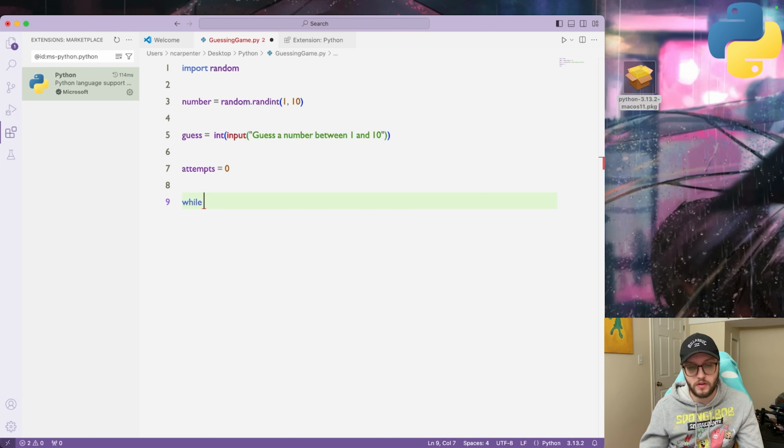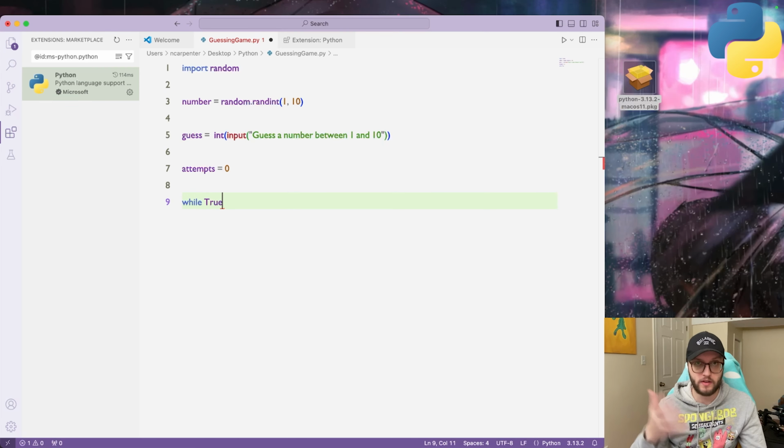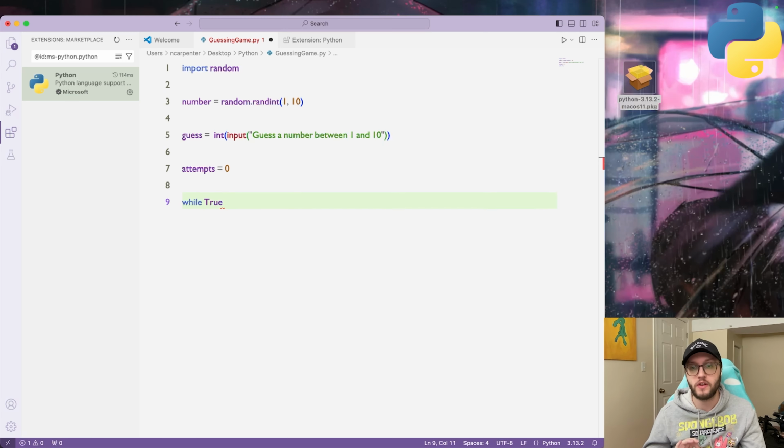Next, we're going to use a while statement, and this is going to track a condition while something is met. So in this case, while true, I want something to happen. Just note that while true loops run indefinitely until they are broken by a break. So we'll be sure to include that. Next, we're going to add a colon after the true here. It might be a little bit hard to see.